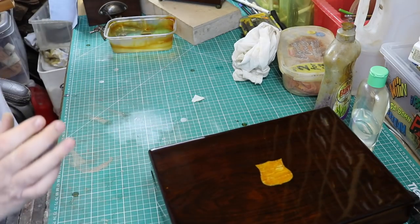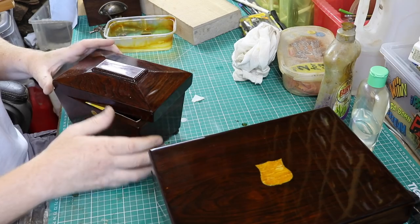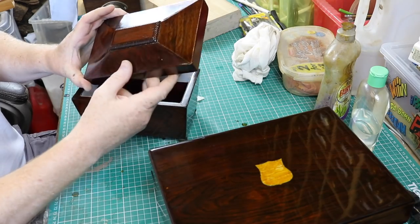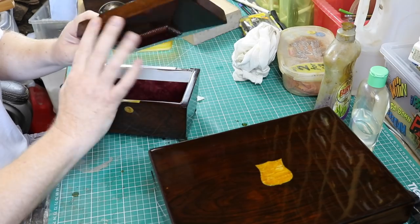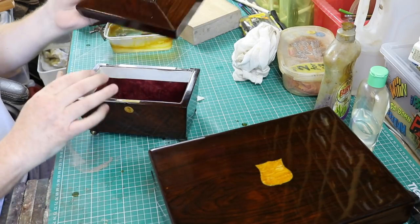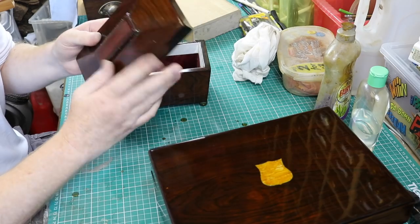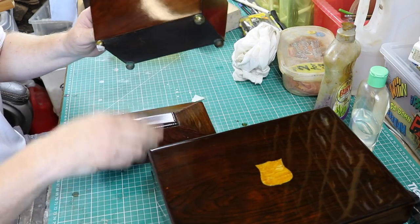Now, I've done another one. I've been waiting for that one to dry. I did this one straight afterwards, and the gloss, okay, it just doesn't suit it. You know, there's a nice gloss on that. I didn't put as much polish on because I knew that it wasn't going to suit this box. High gloss wouldn't suit this.